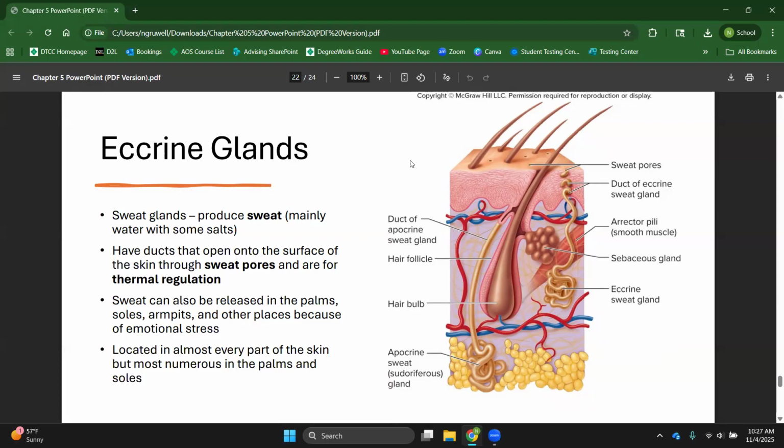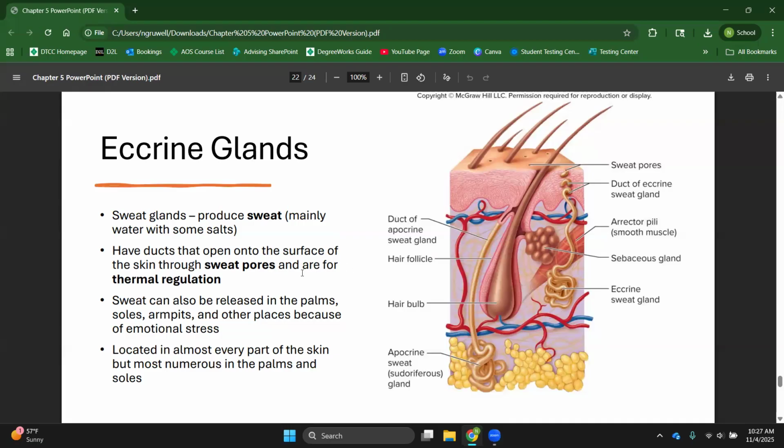So all of our glands are considered exocrine glands because they don't go into the bloodstream. They go through a duct or a channel to get to where they're going. So our sebaceous gland has to go through the hair follicle. Our eccrine gland has its own pathway, but they're going through a duct or a channel. They're not going into the bloodstream. So these are exocrine, not endocrine. We'll bring that up in a few different units.